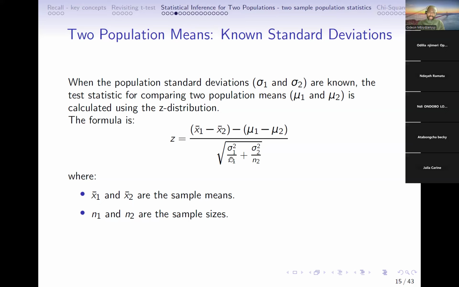And instead of taking the standard deviation divided by the square root of n, we take the variance, because when you square the standard deviation, you get the variance, because the standard deviation is the square root of the variance. So when you square that, you get the variance. And so whenever you see theta here, we are referring to the population.